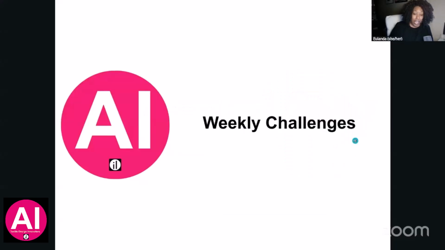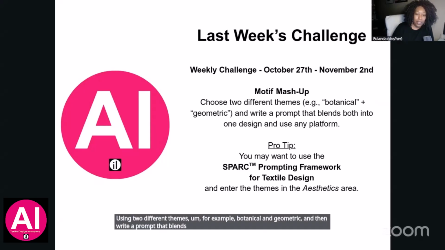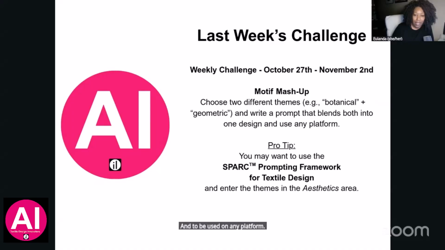We have weekly challenges, and last week's challenge was to do a motif mashup using two different themes, for example, botanical and geometric, and then write a prompt that blends both into one design and to be used on any platform. And if you want to, you could use the Spark prompting framework to help guide that.